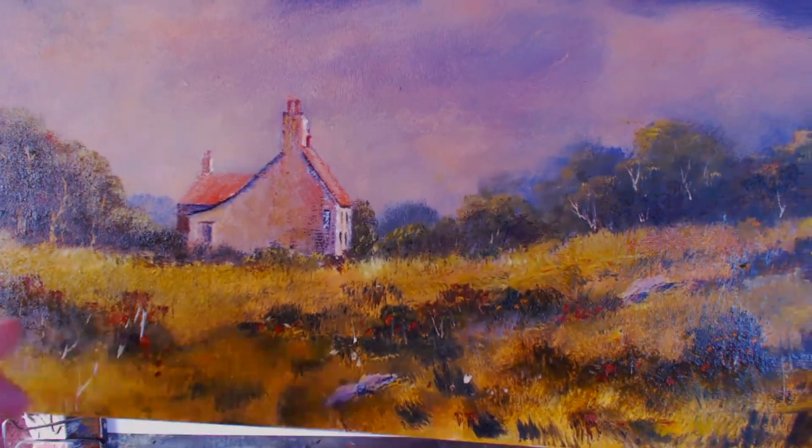Morning, folks. Right, back to watercolor after a couple of days fiddling around with that large oil painting, or large-ish oil painting. I revised it. If you've seen the trailer to it, I did revise it. So I'll show you. I changed the house because it didn't come.